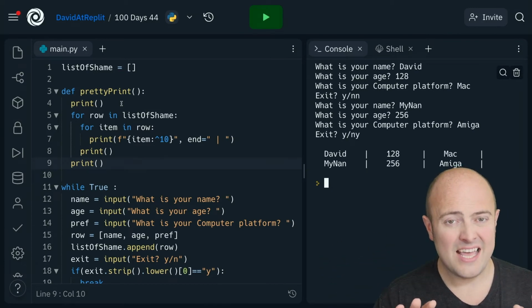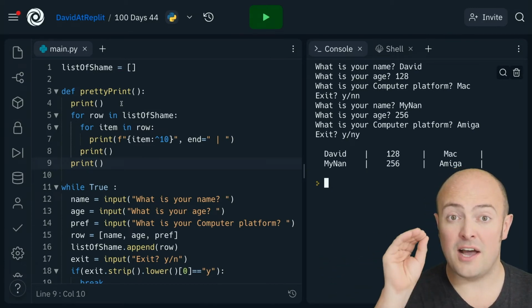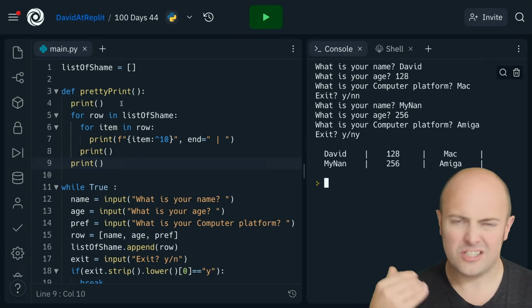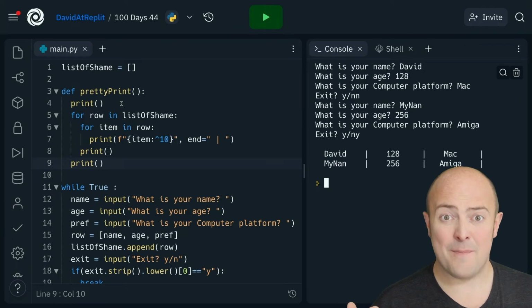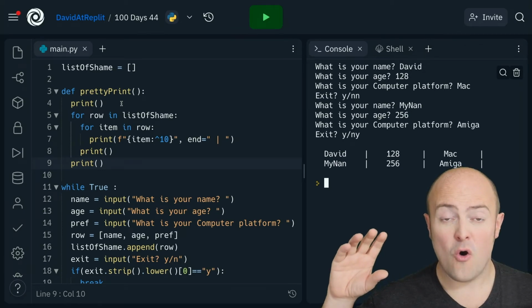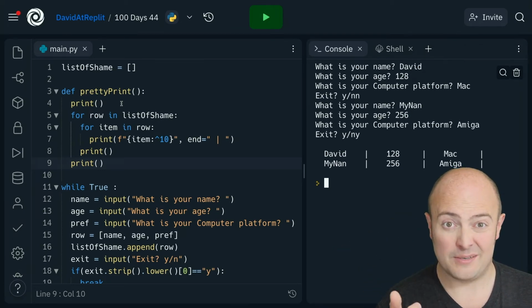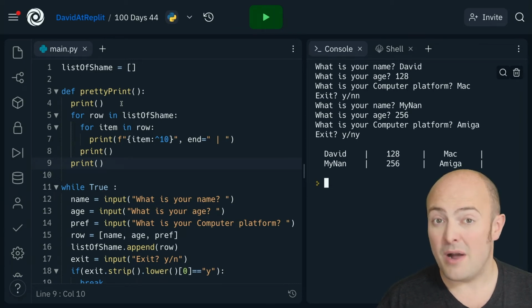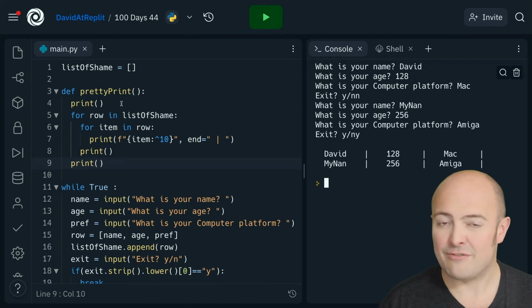The problem here is that I'm having to find an item in a list within a list. And what am I going to do if I find it? Am I going to remove the entire row, or am I going to remove just the one item? You need to think about this very carefully when you're designing your software, because it might be the case that you want to remove one item, but it would leave your columns in a different order.